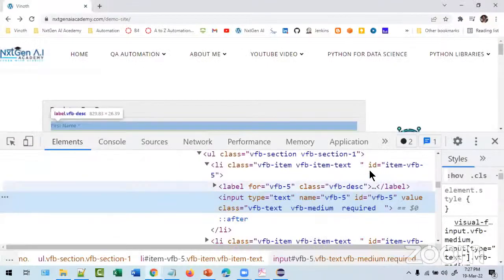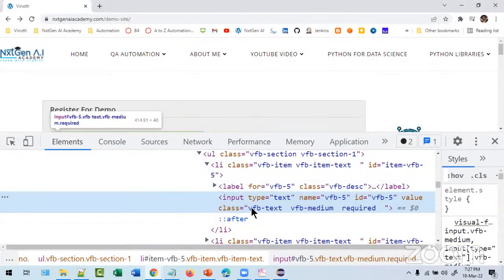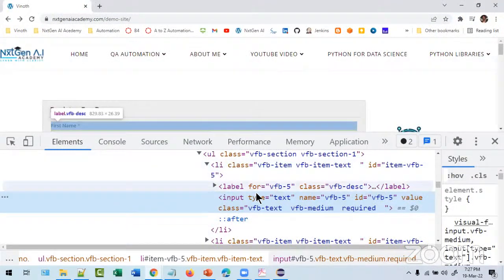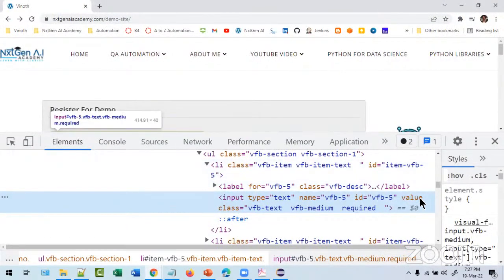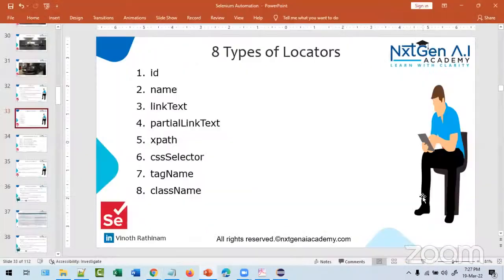It means everything is called an attribute. Everything is an attribute. As a bunch of these type, name, ID, everything as a collection, we call it an attribute. In that, they selected some 8 and they call those locators.